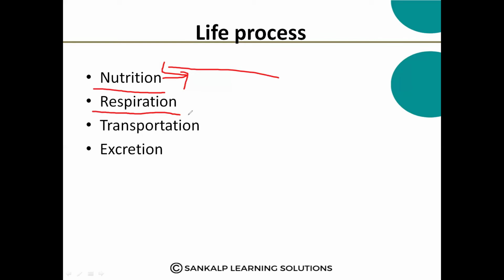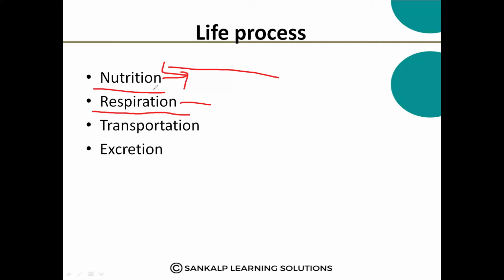Then what do you mean by respiration? Commonly, how do you define respiration? Respiration means the taking in of oxygen and giving out carbon dioxide. Simply you are saying this definition, right? This is a simple definition. But what is the use of the oxygen which is taken inside our body? That oxygen is used for the breakdown of glucose, which is taken in by nutrition, right?